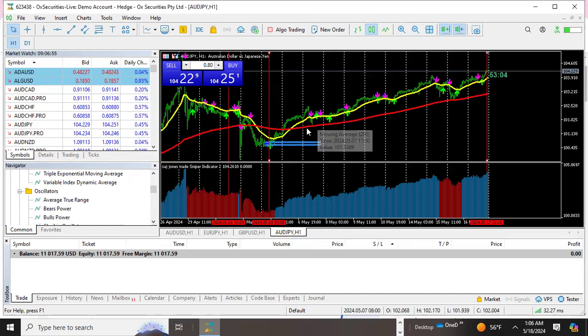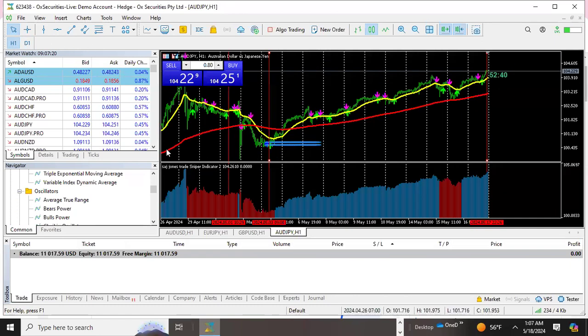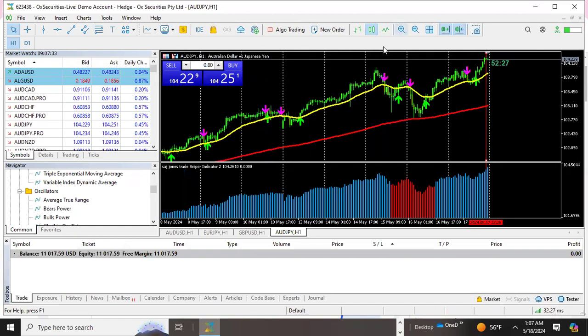And you only enter the market when both of these indicators and the sniper indicator are doing what they're supposed to do. The sniper indicator is showing you in blue that the market is in a solid uptrend. We're only taking trades on the hour time frame based off the daily being on support. So as soon as we get support on the hour, we wait until we get a trend point. The trend point will pop up on the screen, so you get a notification, and then you enter your trade.